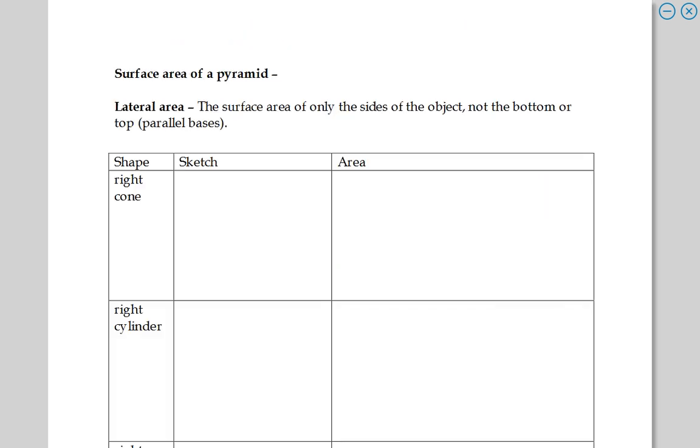So we're going to do some sketches together, and we'll talk about the area, and then we'll do some questions. So we still have about another 20 minutes of me up at the front, so please just bear with me, and then I will show you some homework, and then you guys can be more active and engaged, and I'll walk around and help. But for about 20 minutes, we got to get through this.